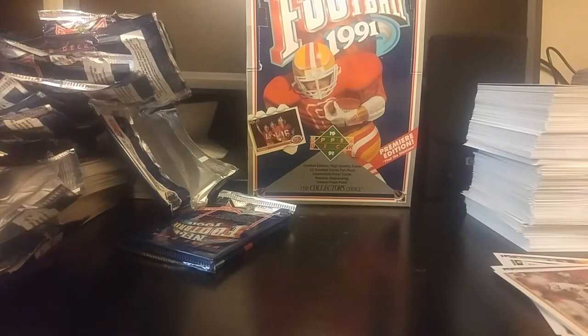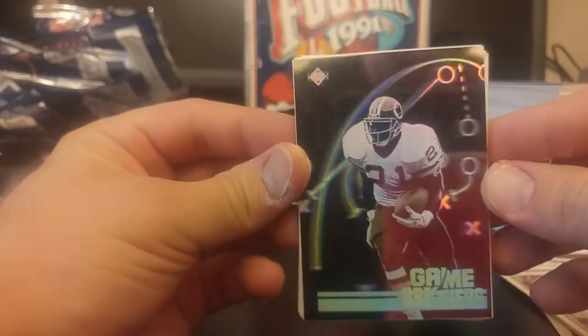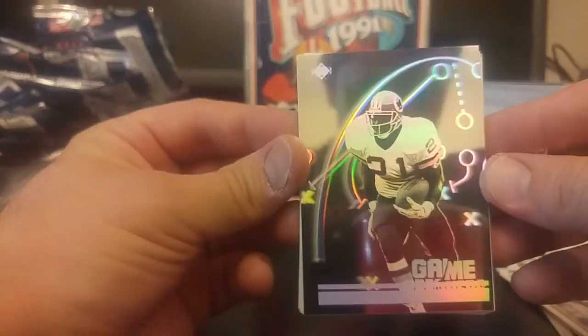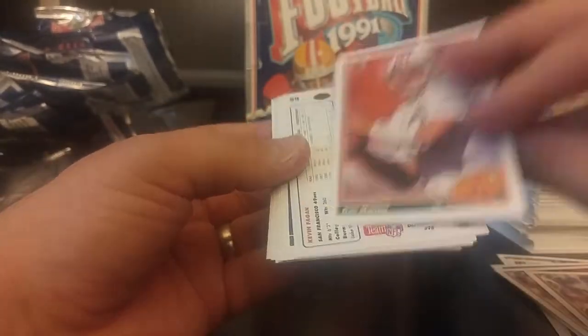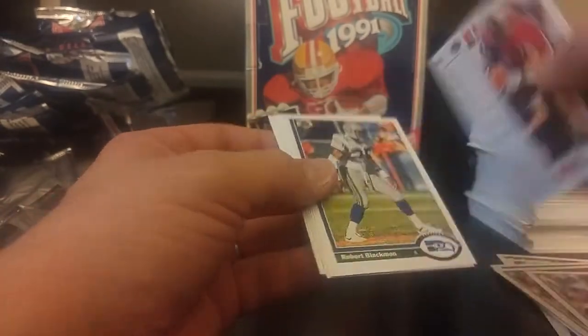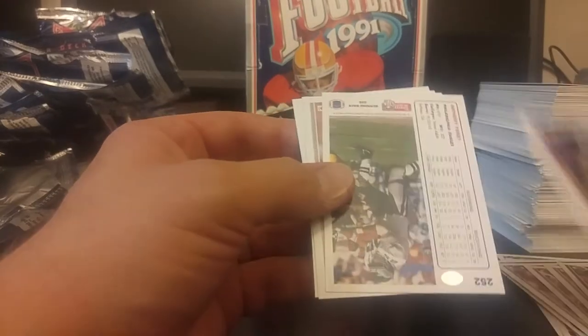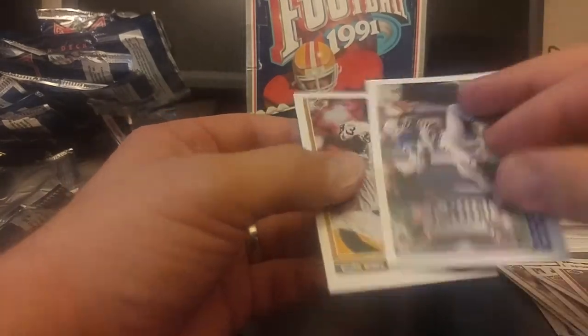We got another game breaker. Very cool. This one is Ernest Biner. Not quite as cool as, or quite as big of a name. But those are just cool cards. Nice little hologram. Neil Anderson, team MVP. Dan Marino, team MVP. Hadn't seen that one yet. Kevin Fagan, Robert Blackman. Steve Broussard, Bobby Humphrey, Anthony Toney, Terry McDaniel, Mike Horan, Charles Haley, Jesse Hester again, Keith Willis again. 2 packs to go.